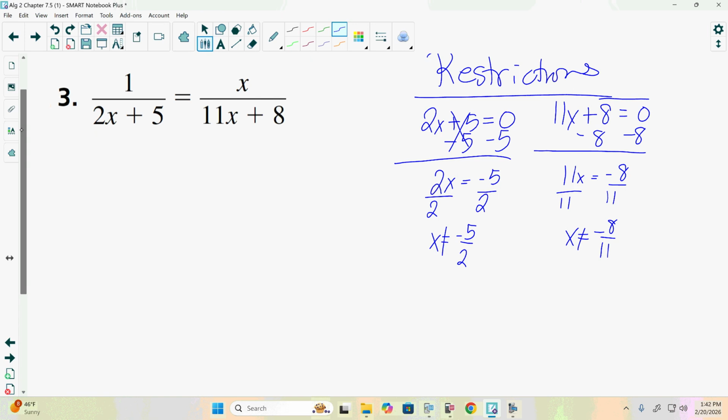Because it's the same for geometry. If you solve and get a negative length, we have a positive length for the side of the triangle, is 12 or negative 12. Negative 12 doesn't work. Even though, yes, that is the answer for solving, because it doesn't work in the original context, we throw it out as an extraneous solution. Does that kind of make sense? So that also gives you context for what extraneous solution is.